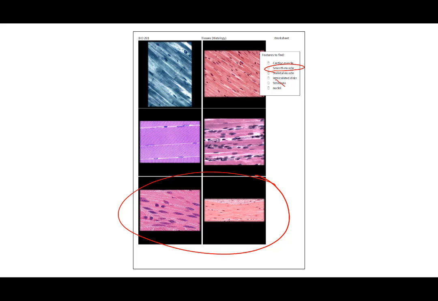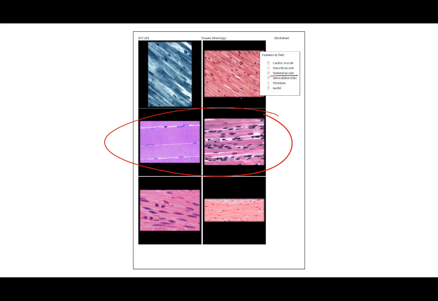They have no striations. Skeletal muscle, those are the 2 here in the middle. We can see that they're multinucleated very clearly on the right-hand image. On the left-hand image, we can see them as these long logs, and we see really beautiful examples of these striations that are going in this direction. And the nuclei are just all over the place.